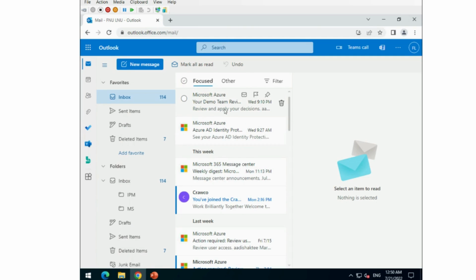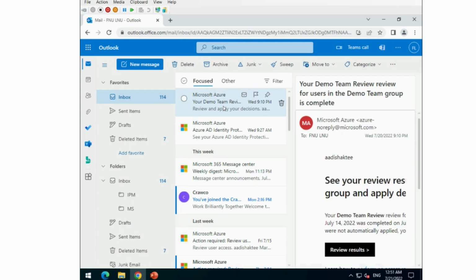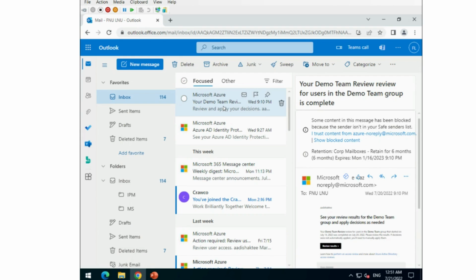Okay, so here is one of the mailboxes. If I just click on any email, you can see as a mail tip, it shows retain court mailboxes retained for 6 months. That means this email will get deleted after 6 months.